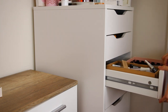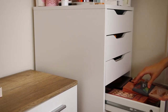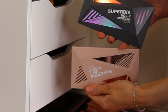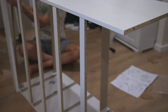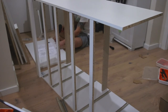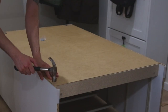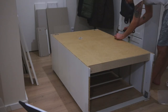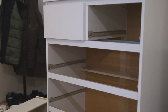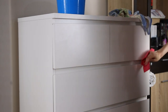I wanted to get the same Alex drawer unit but it's not available anymore — I could only find it in dark blue and that one was also sold out. So I ended up getting the Malm unit with six drawers. You can see my husband in the process of putting it together. I decided to go with bigger drawers this time because my makeup collection is getting bigger. I'm also going to be doing a declutter video as I mentioned before — and ta-da, it's ready!